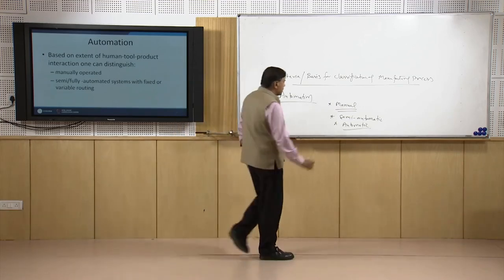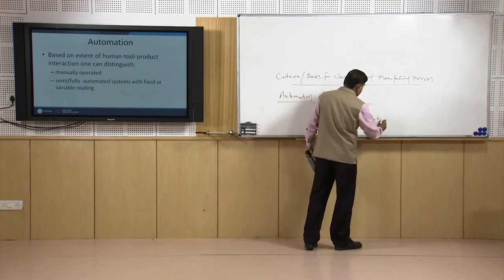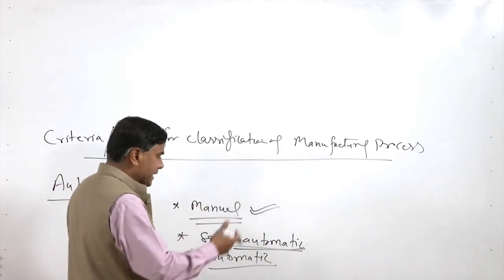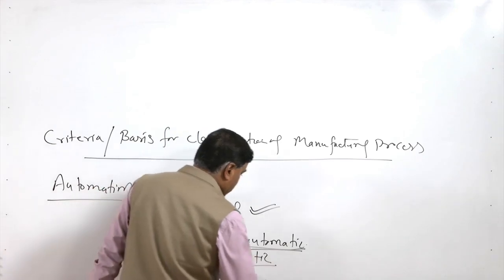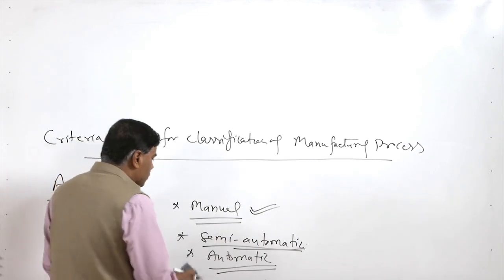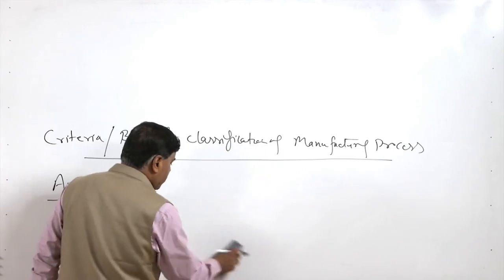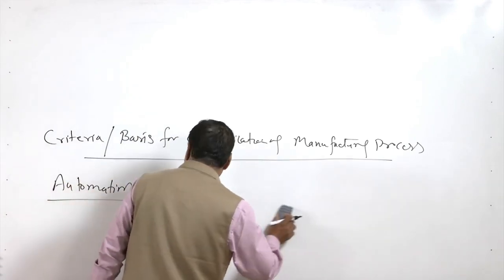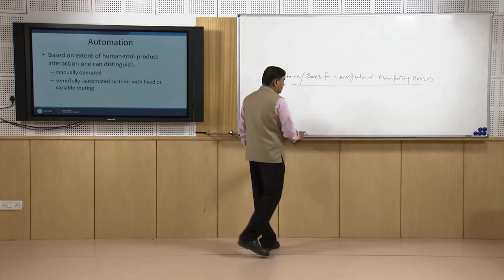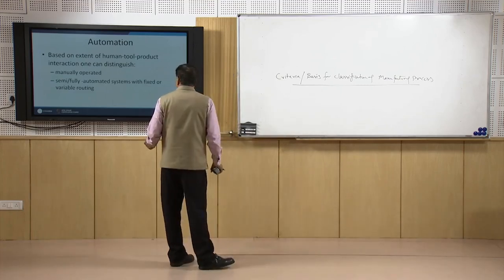So, in case of the manual, all relevant controls are achieved manually, and semi automatic requires a lot of manual intervention by the human being to ensure the success of the process. And in case of the automatic, mainly the feeding of the raw material is ensured manually to see that the process goes on smoothly, or whenever it starts malfunctioning, it needs the intervention of the human being to ensure that the process is brought back into action.